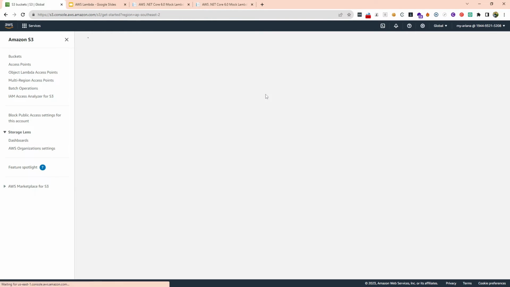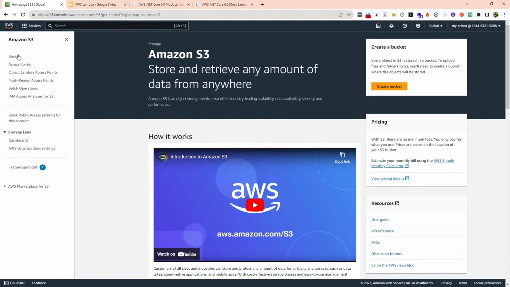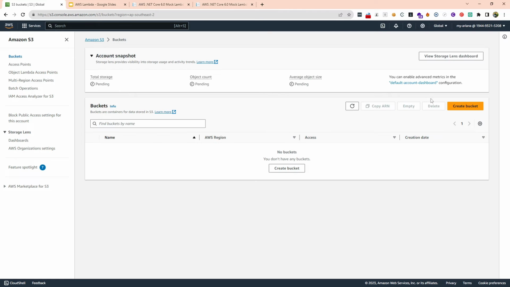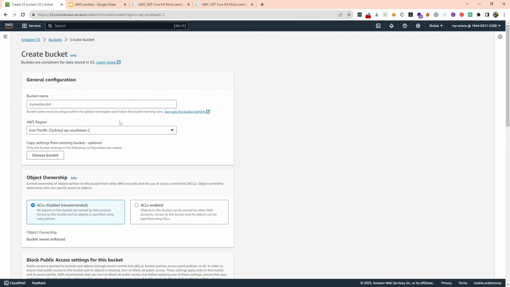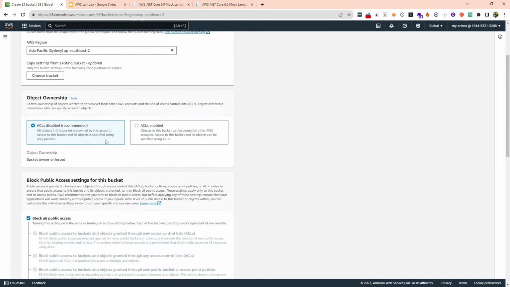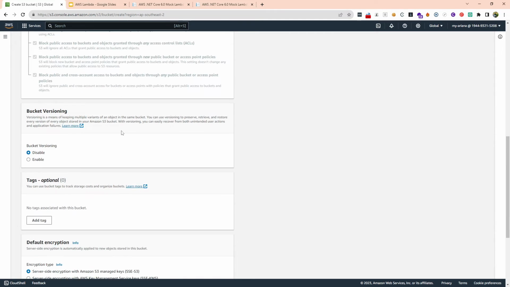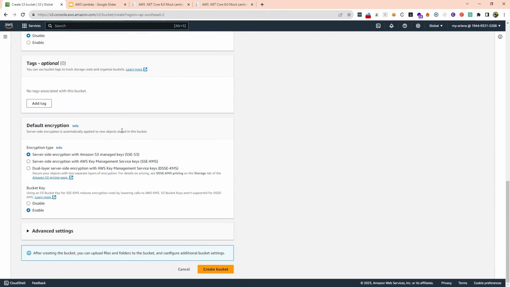To demonstrate, first let's create an S3 bucket. I don't have any at the moment, so let's create only one. Create, and let's say Sanz S3 bucket. Let's keep the public access blocked, leave all settings as they are, and create the bucket.